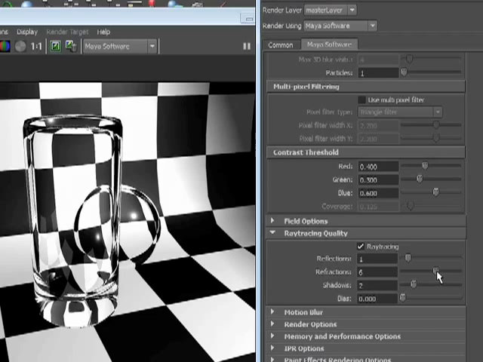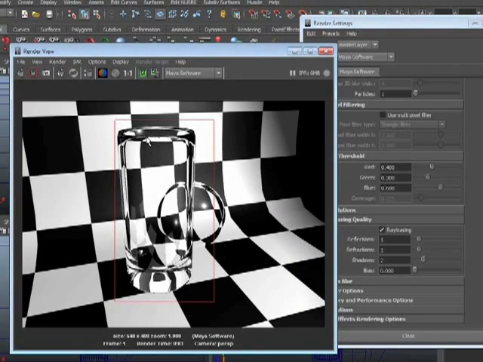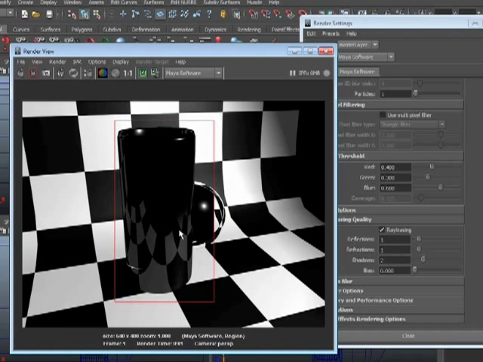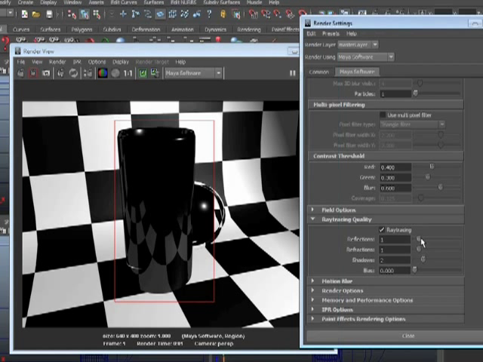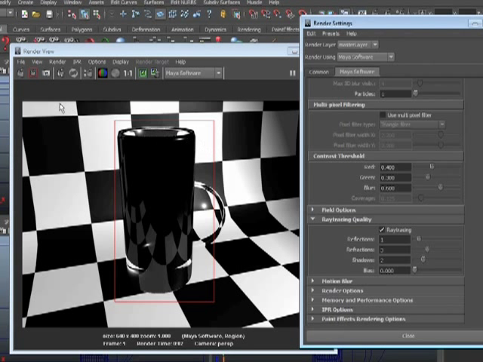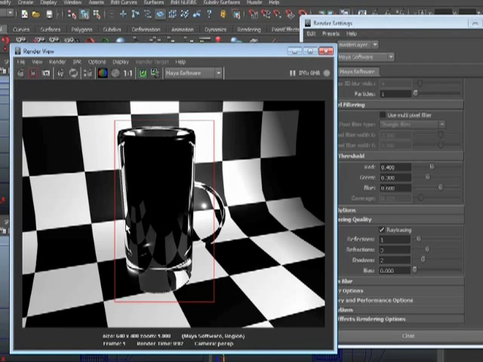However, if I reduce this refractions number, say, to 1, that refraction ray will not be able to get through the surface all the way to the backdrop, and therefore you'll have a black pit. In this case, it's very big. Let's say I had this set to 2. The refraction ray will make it a little bit further, so I start to see the top here. If I set it a little bit higher, the refraction rays will get a little bit farther and farther. However, even though I'm set to 3 here, I still have a big black pit in the center.